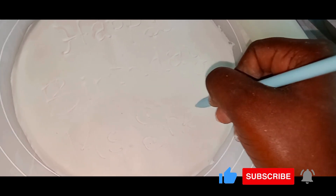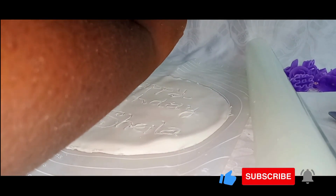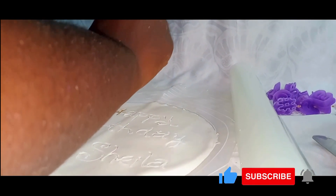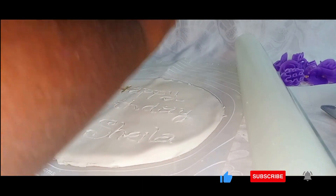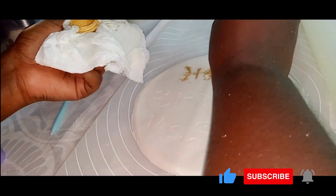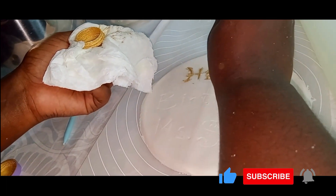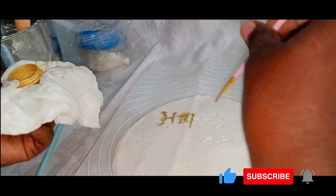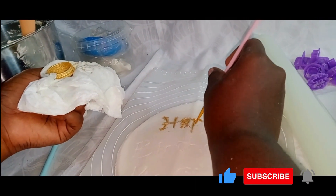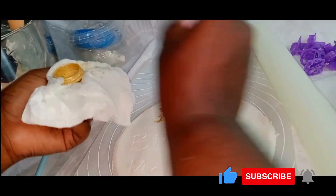We've finally written what we had in mind. I'll then pick out the painting brush with the smallest tip and my gold luster dust, and then begin painting in the lines that were used to write the inscription on the top part of the cake. I'll make sure to paint every alphabet on the fondant nicely with the gold dust. This is how it's looking for now — we are almost done painting it.